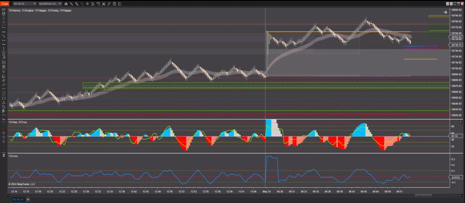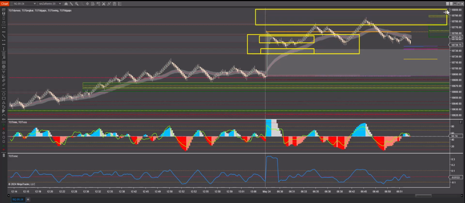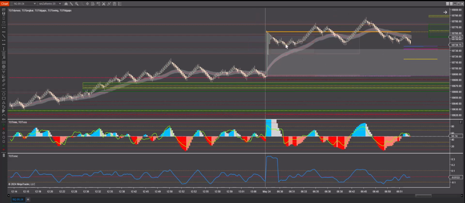As you can see here on our open, we had this gap here, this gap here. We had a larger time frame gap here. So these are all sell gaps. And then we also have a very big one up here. This is a sell gap up here. And so all these areas become resistance. So how do we go about it?